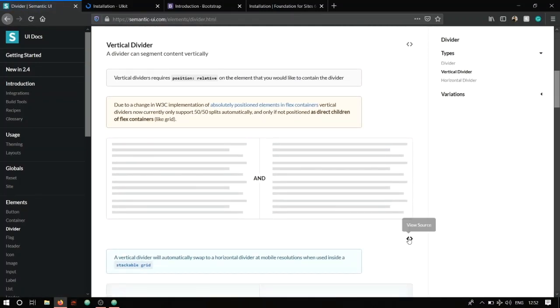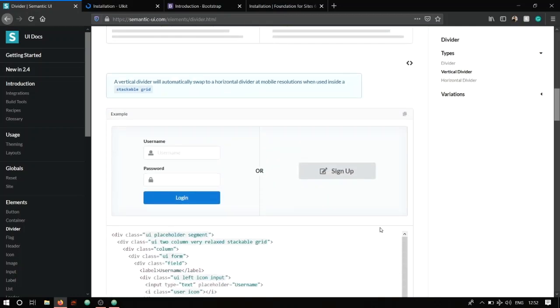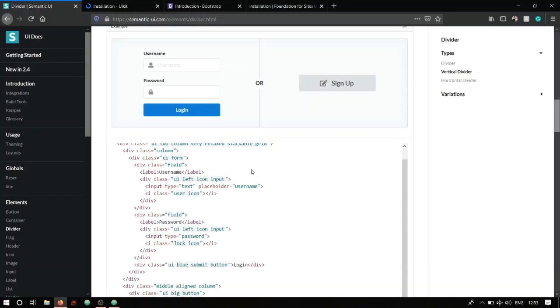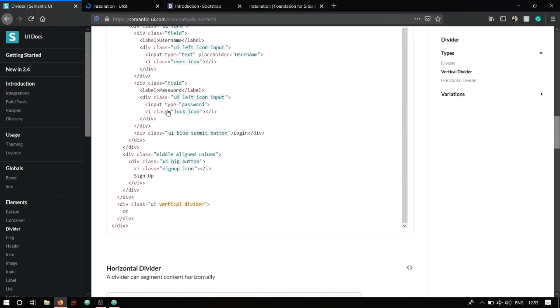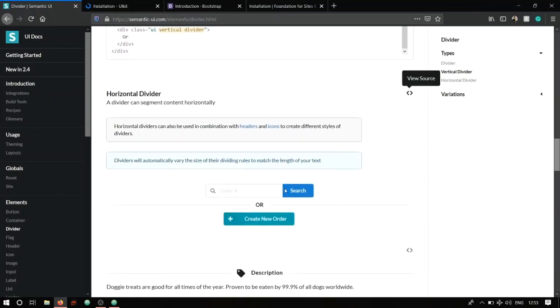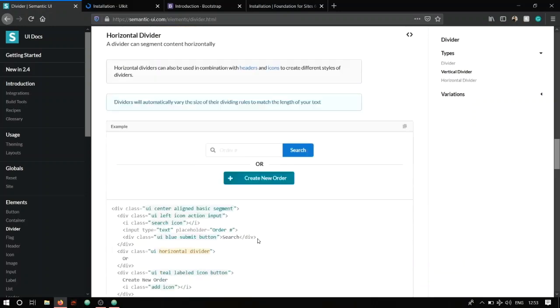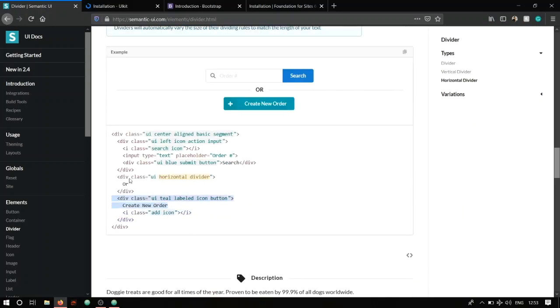I mean, if you want to know how to use it, if you click on the source code, you will have a visual as well as the code in the background, so you can just copy the CDN link as well as the source code and just start working with it after editing. I won't recommend Semantic UI unless you know what you're working with.